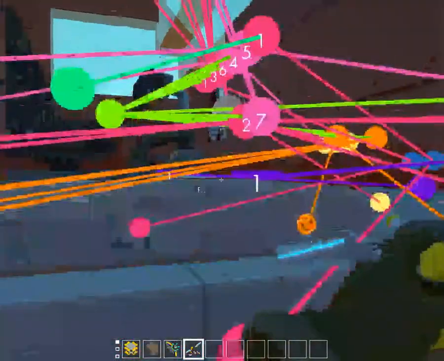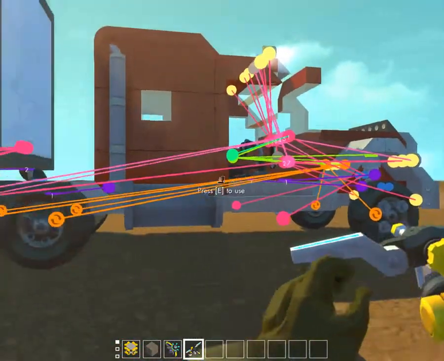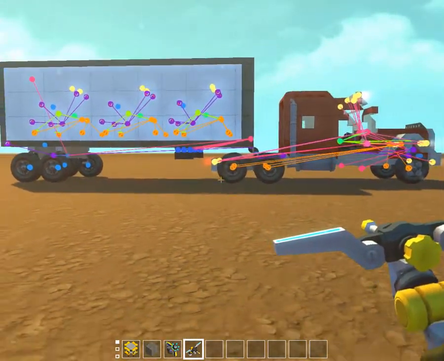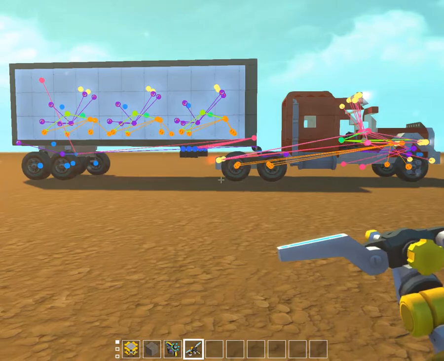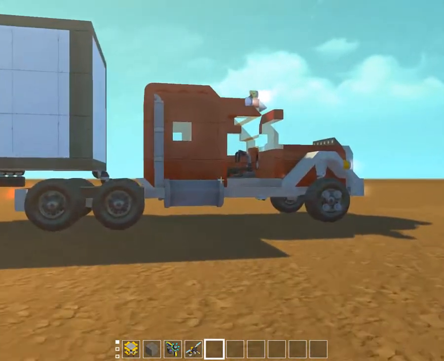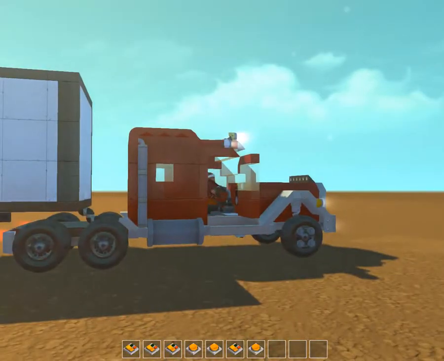And yeah, you want to see crazy wiring? This is the crazy wiring that I do. And you can see that it's clearly vehicles, or something spins inside of the trailer. I will show you what it is in just a minute. So just hold your horses.